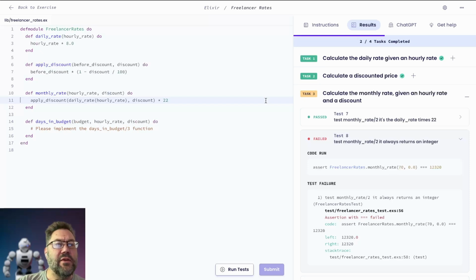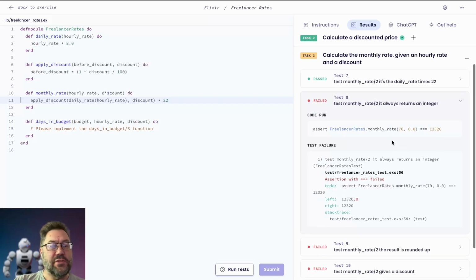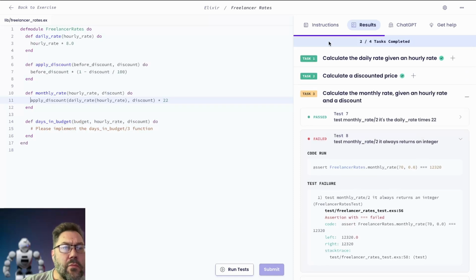I did, but apparently, it says that it wants to always return an integer. So I think this is where one of the kernel or float library functions comes into play. Is that right? You're right. The test is expecting an integer. You need to convert the final result to an integer. The instructions mentioned a function for that. Do you recall which one it is?